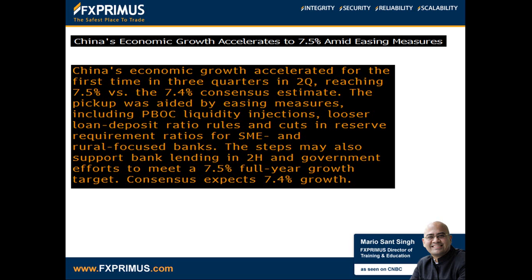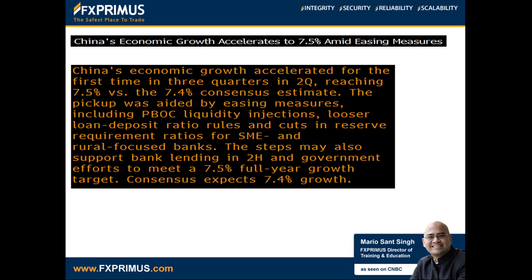Number two is the loosened loan to deposit ratio rules, because in China, banks have to make sure the loan to deposit ratio is no more than 75%. But now they have made some adjustment to the calculations. Under the new calculations, if your result was 72% last time, after the new calculation your number is 70% or 69%, 68%. So 3% of the entire assets is released, which you can lend to the public more, right? So they adjusted the loan to deposit ratio. It's also kind of a targeted stimulus.